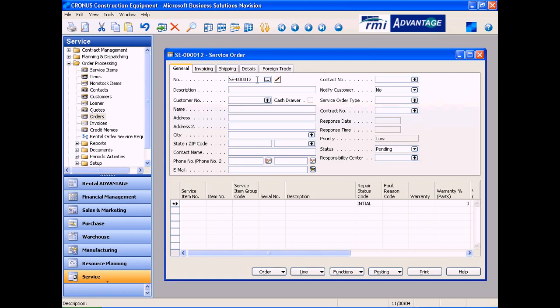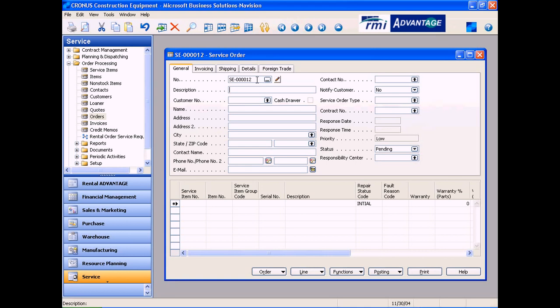That generates a new service order number, and that is the first step in creating a service order. If you've watched the service order overview video, you'll know that there are basically 12 steps involved in processing a service order. We are going to go through most of these steps and also refer to some other videos whereby you can get more information about some specific steps along the way. Okay, so the first step we created is we created the service order.